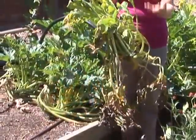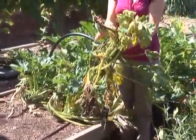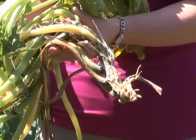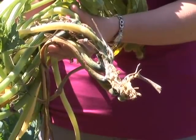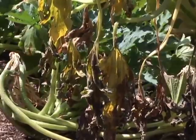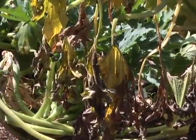One of the biggest problems you might see with your squash plant in the summer are squash vine borers causing it to wilt and die just as it's reaching productivity. If you look closely at the plant, what you'll see along the stem is a brown area, sometimes holes where the caterpillars have actually bored into the stalk of the plant and are chewing their way up, depriving the plant of water and nutrients, causing wilting and ultimate death.